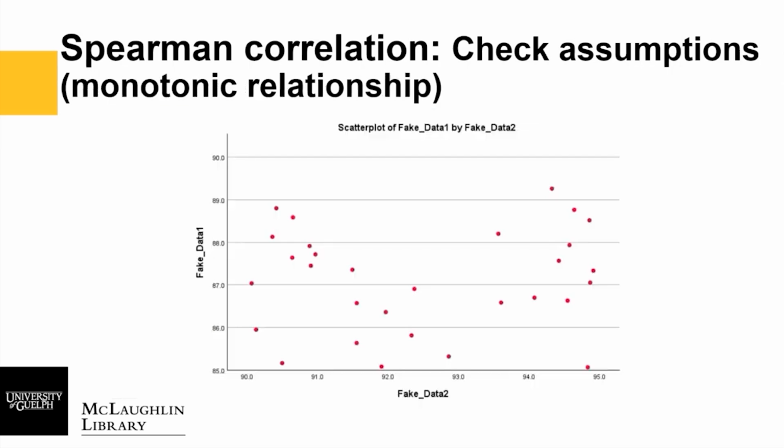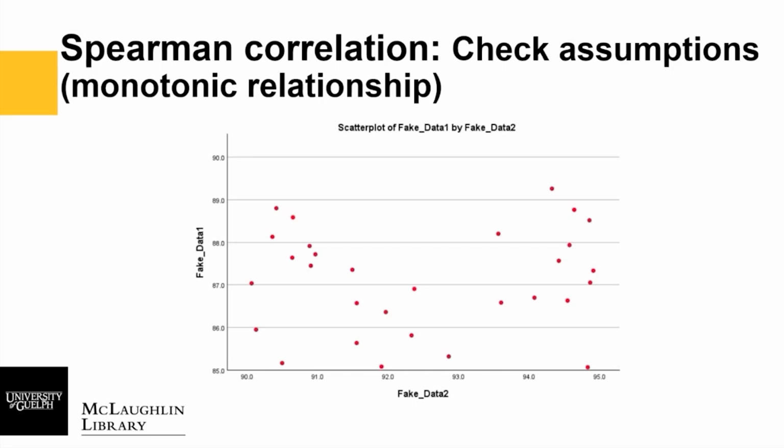And I'm going to shorthand our third thing a little bit, our monotonic relationship assumption. We've already made this plot by doing the Pearson correlation. So I'm just going to give you the plot. And we want to look at this plot critically and say, does it look like it's only increasing? Does it look like it's only decreasing? Or does it look like maybe it's increasing and decreasing? Does it have switchbacks? If I was to draw a line trying to touch as many of these points as possible, does it look like it's only going in one direction? Or does it look like it's moving around?